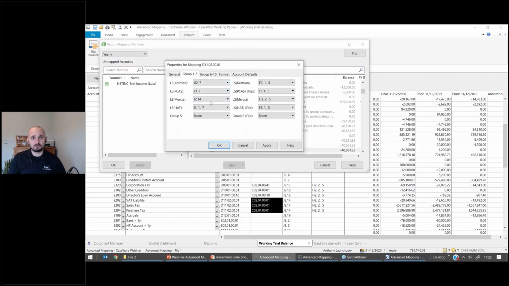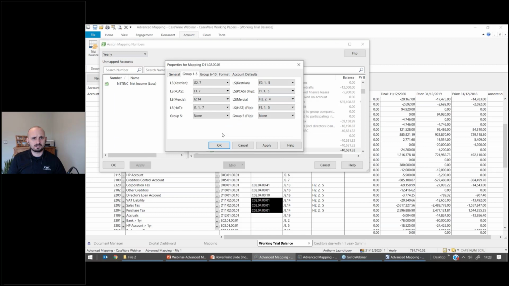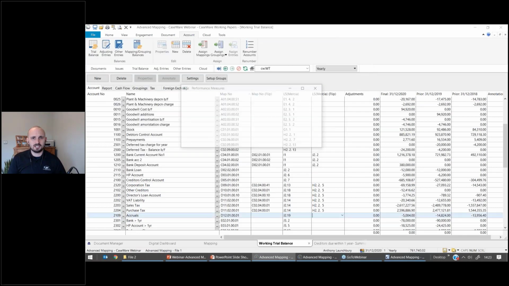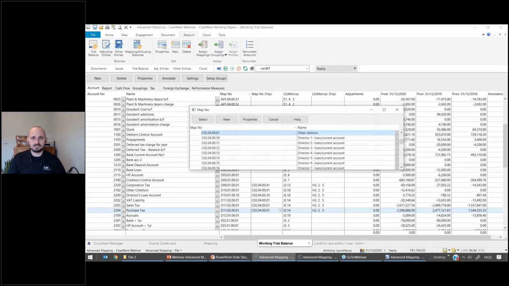and we change the flip for group 3. So we change it from H2.25 and we want it to go to, okay, we want to use this one, amounts owed by participant interest. So we change it to there. So we can see it's changed there, can't we? Again, it's not the right one, so I'm going to come back and change it after. Press OK, press OK. But again, can you see over here, that hasn't updated, that's retained that information, and it's going to populate in the same area, okay? So that hasn't updated. Now, you can go through and update it on this screen.